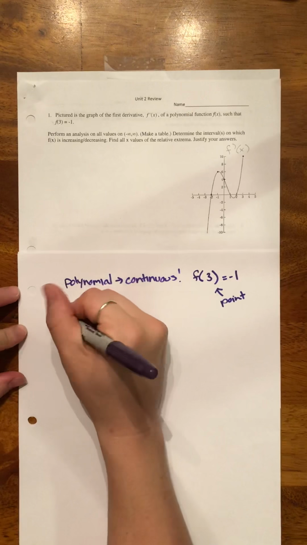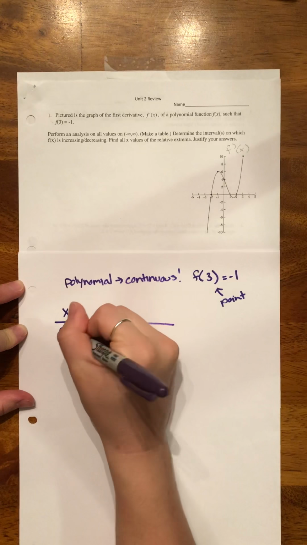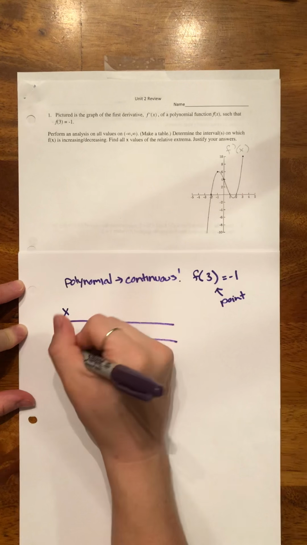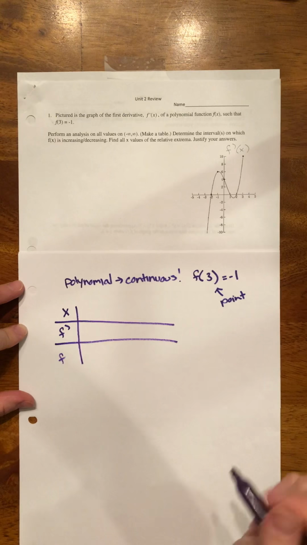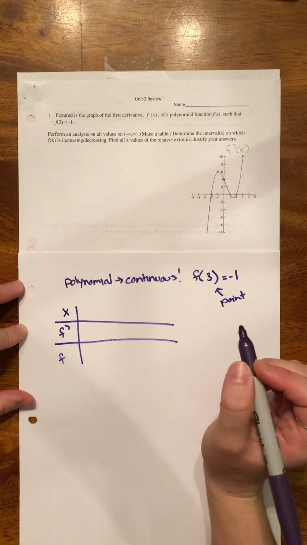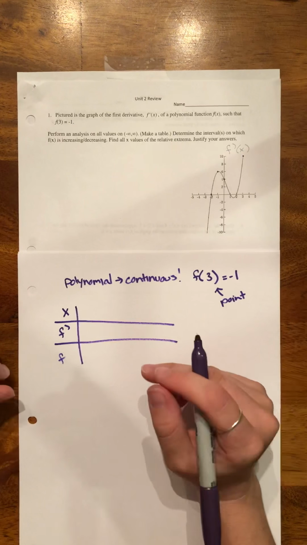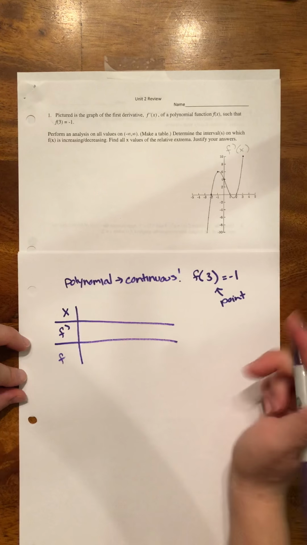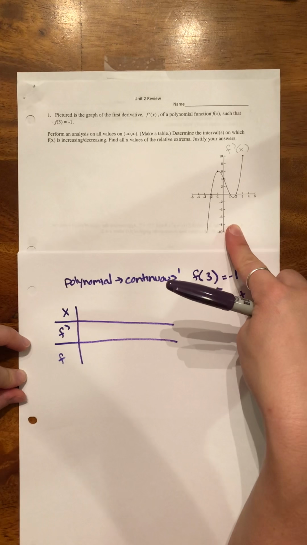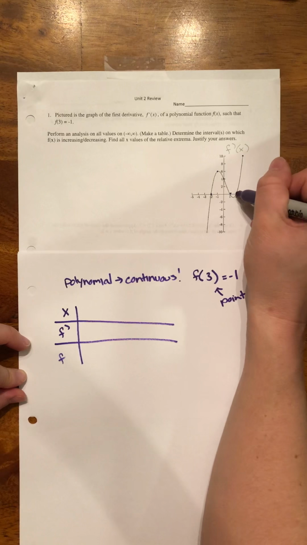So whenever I perform an analysis, make x, f prime, and f of x. And I figure out where this function is increasing and decreasing. So whenever I have an algebraic expression of any sort or a function actually given to me, what I do is find the derivative, set it equal to 0. Here I have a derivative. It's already been set equal to 0 in a couple places, here, here, and here.